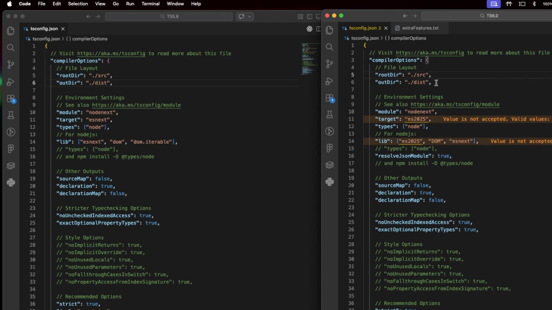Otherwise, when your typings are generated, it will impact your output directory. Another update is in the types array. Now in version 6, it will default to empty. However, in the earlier versions, it collected all your typings from the test folders or from the node_modules folders and gathered them here, which is no longer the case.